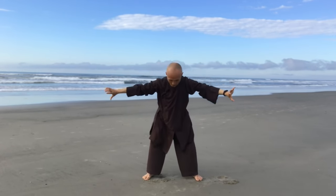Shake your hands. You tremble a little bit to relax the body. Okay, the tenth movement, the last one, we call the earth. So you can put your left foot in front, your two palms parallel this way. So inhale, raise up your hand like this and raise up your toes. Exhale, move forward and raise up the toe in the back.